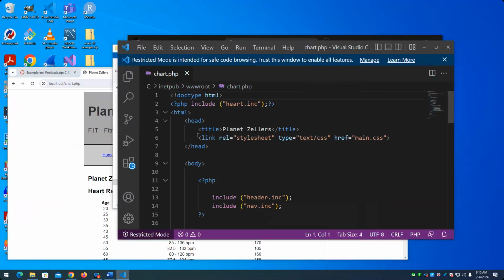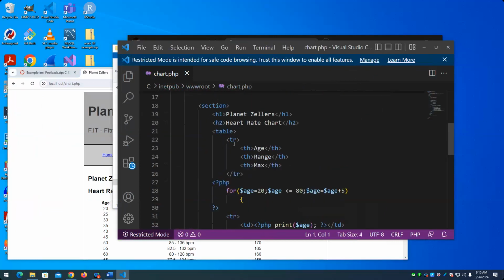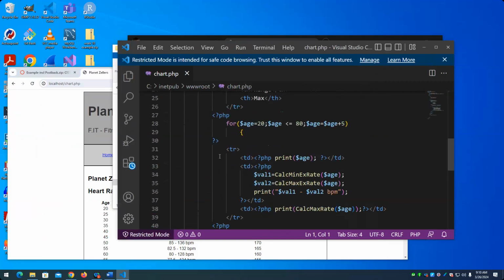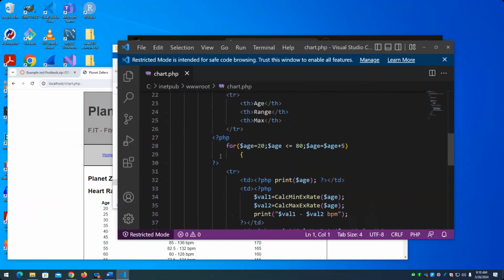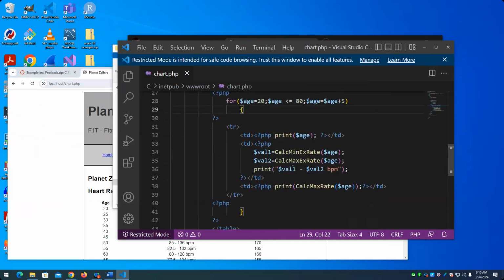All right, this is the user interface. This is the web page that the user is going to see, and it has a table. It has code that glues together our user interface with the business rules, but none of the business rules are written here. In other words, I don't do the calculation for your optimal heart rate range here.